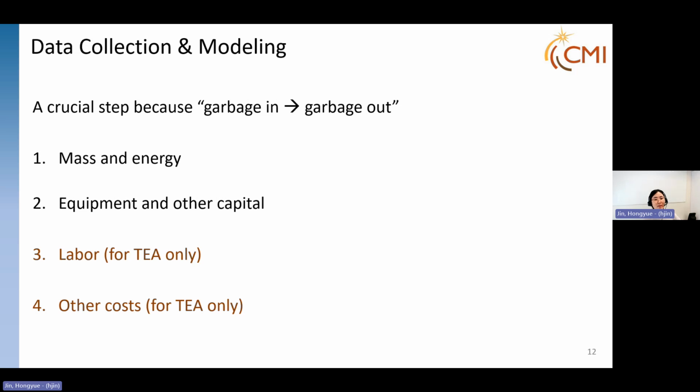The first one is mass and energy, which I think is often the most time-consuming and challenging part. We want to track all the input and output, mass and energy amounts, as well as cost and impacts. And the second one is equipment, other capital. And then labor. Labor is only for TEA.